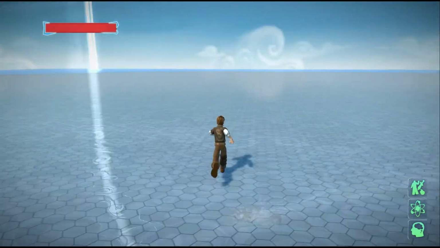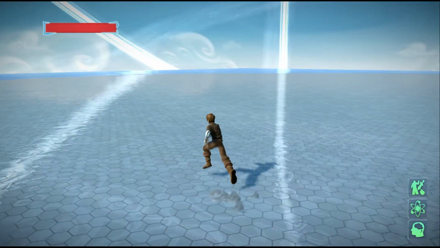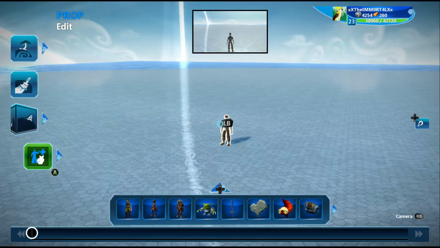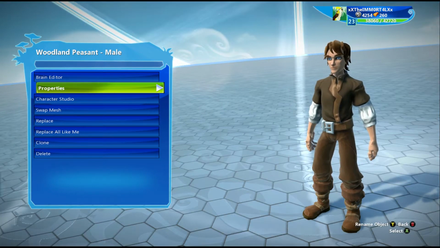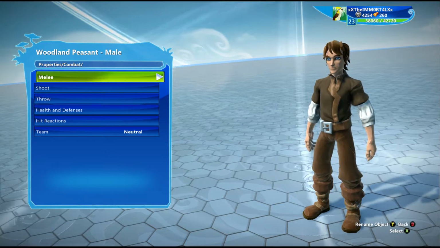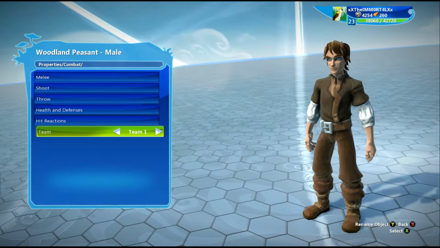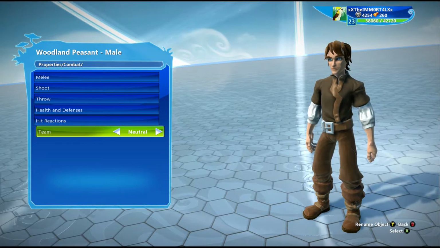Overall, I just like this better. I like to be a little bit slower because I feel like they make you a bit too fast, but that's just my opinion. You guys can change that however you'd like. So we go back into properties. Then we also have combat. You can worry about this stuff, but really I would just worry about it in the code.